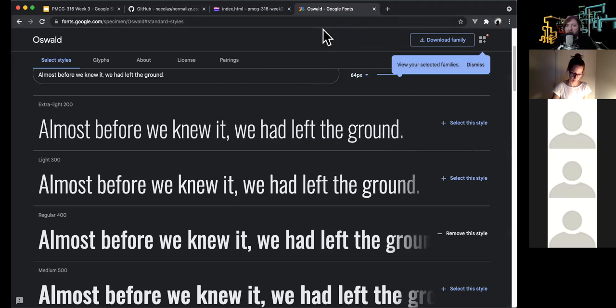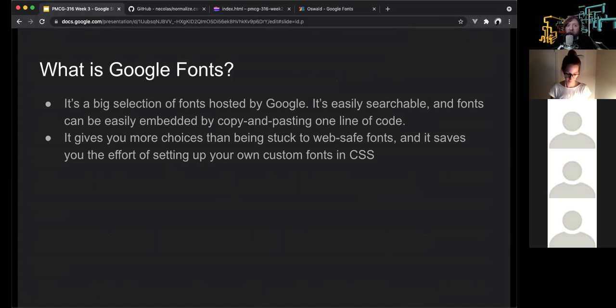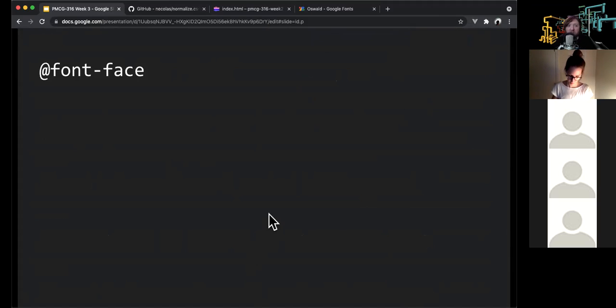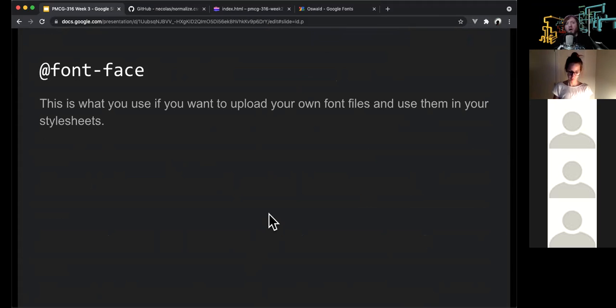In the case that you can't find the font you want on Google Fonts, you can set up what's called a font face rule. This allows you to upload your own font files, raw font files like TTF files or whatever, and use them in your style sheets.